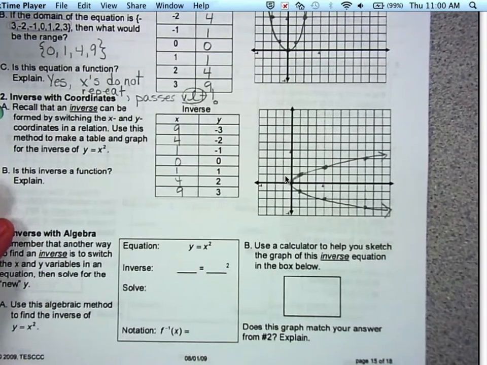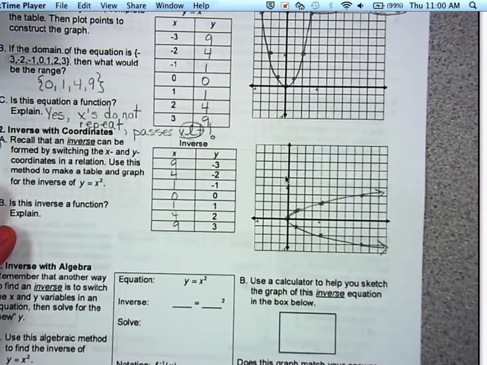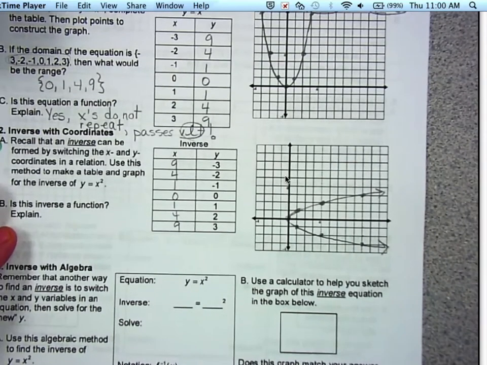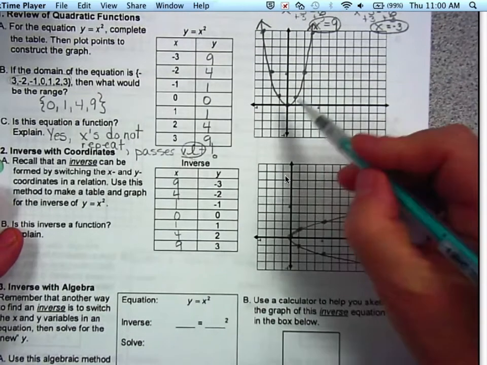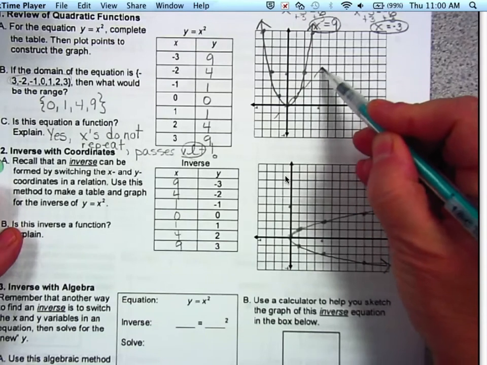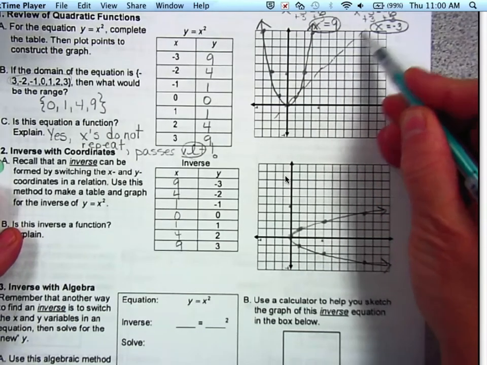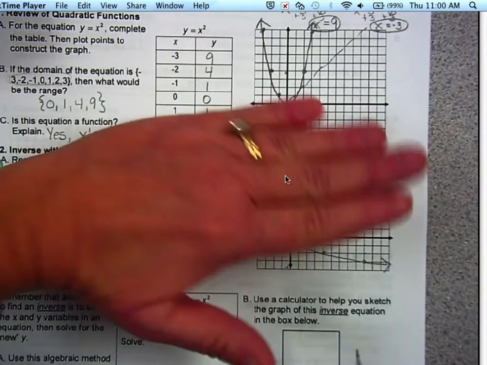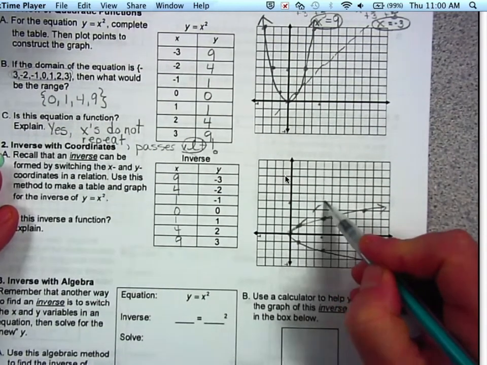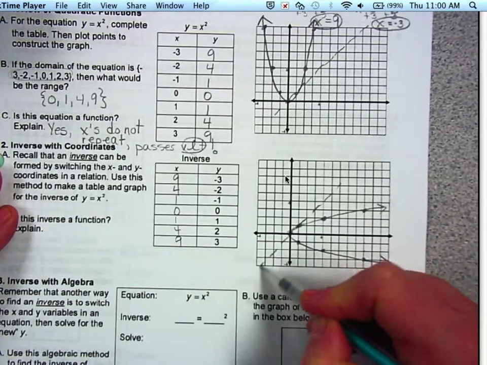What happened to the graph? It's flipped sideways. It looks like it rotated, but it actually flipped over what line? The y equals x line. So if you kind of sketched it here, I wish they had graphed this on the same graph so you could see it, but it flipped this way. You could kind of sketch it here. That might help to see the difference.